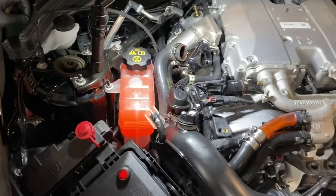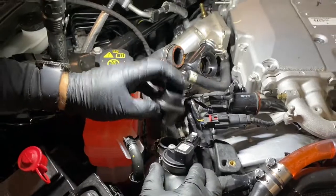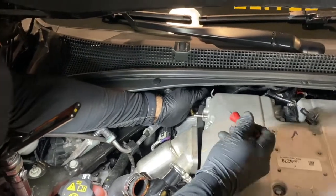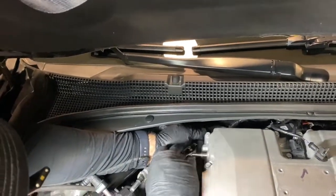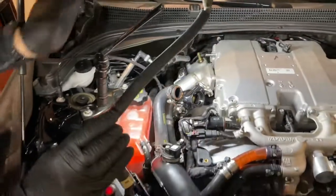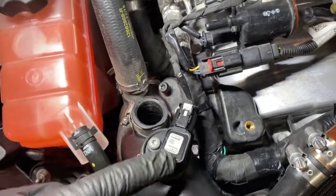All right. So like on this one, the band has been loosened. You pull that off. And in the rear, once you get the clip back there, you can pop those two tabs, like I said, just as on the driver's side, they're just a little bit more difficult to get to. Get that off, and with the charge pipe removed, you can slide it right out. Next, disconnect the barb sensor.